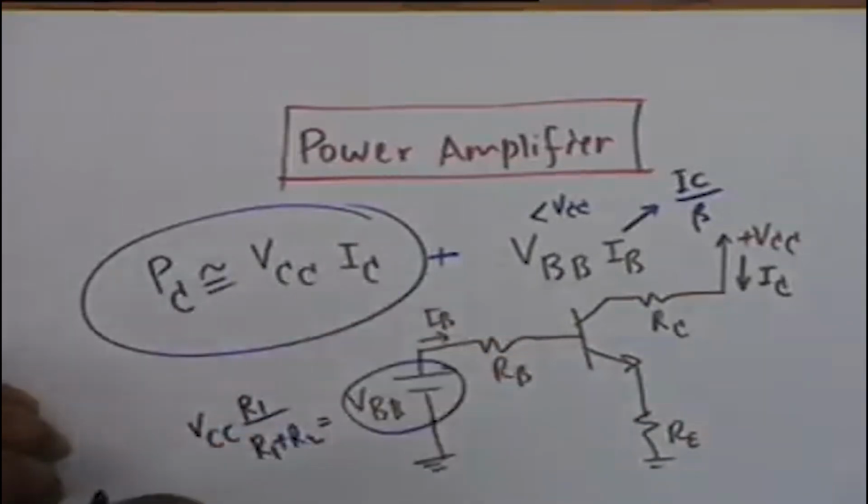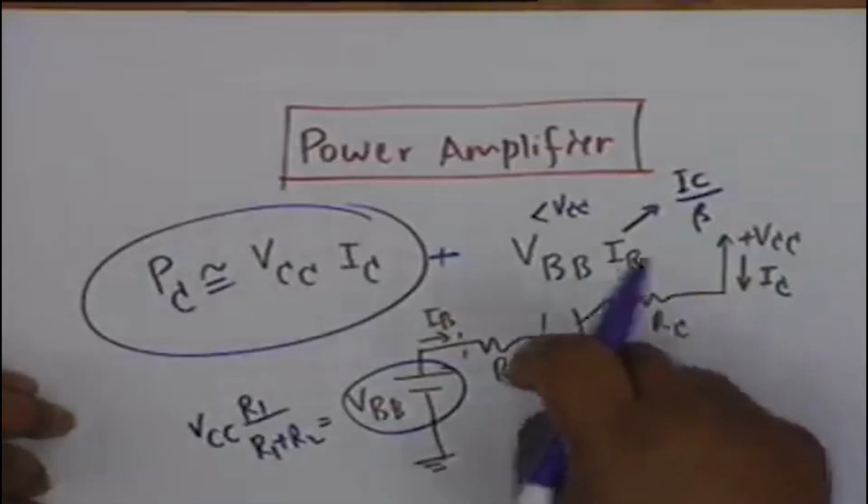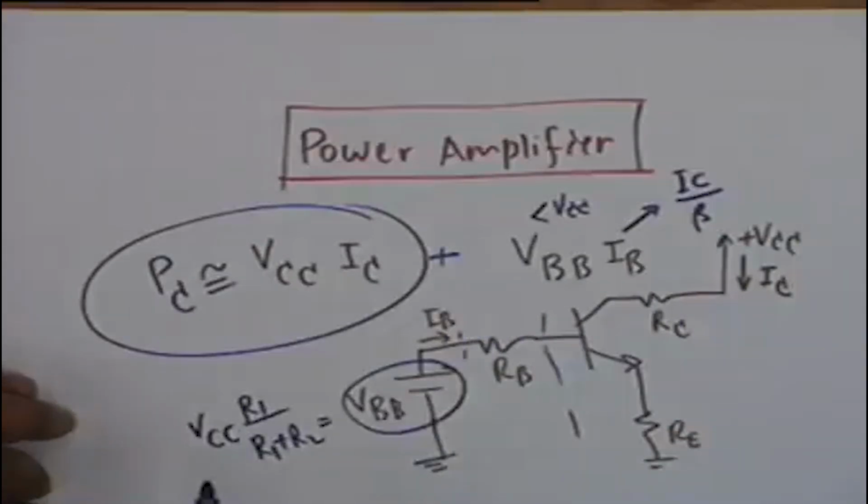Now this power, yes. We have used Thevenin's equivalent. So in Thevenin's equivalent, the power is not the same. The current is the same, I sub B. When we take the Thevenin's equivalent, the voltage and the current across the terminals is the same. So the current in the load is the same. And where is this current coming from? It is coming from the source VBB.